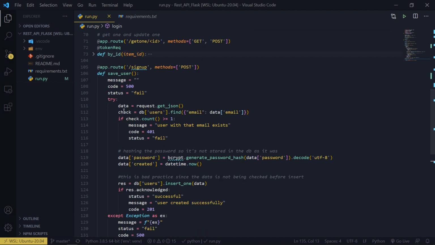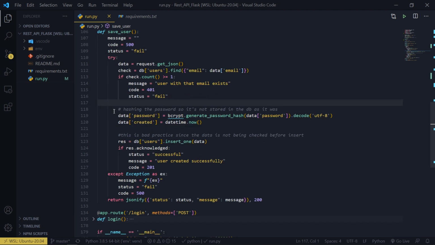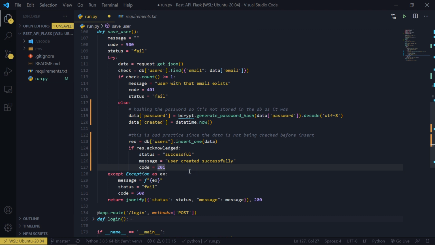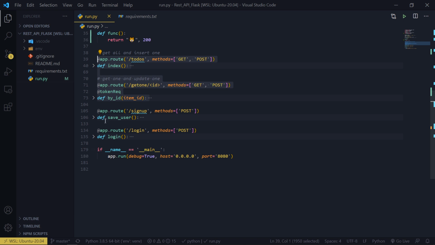And then for saving a user, which is sign up, we pretty much do the same, just that way of saving the user. First, we find if that email already exists. If the count is greater than one, then it will return this message. Other than that, it's going to continue and enter the user data, which is something I forgot here. It's supposed to be an else statement, and then just move this inward and done. So yeah, I'm not going to go through these methods in this video. Maybe in another video, we're going to go through that.